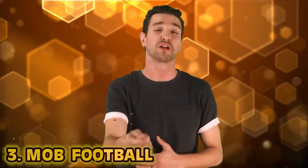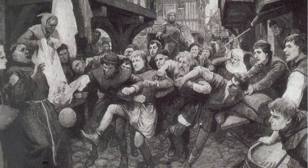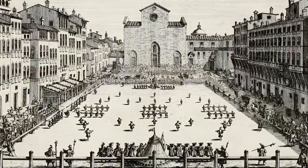Mob football, also known as folk football. It's just like our modern day soccer — town versus town — except it has an unlimited amount of players. And there are only two rules to the game: get the inflated pig's bladder over the opposing team's lines on the other side of town, and no murdering. This game was played competitively and eventually outlawed at Oxford University in 1555. This game got so out of hand it was banned numerous times in England: 'There is great noise in the city caused by hustling over large balls from which many evils may arise, which God forbid. We command and forbid on behalf of the king, on pain of imprisonment, such game to be used in the city in the future.' Thankfully, this game has calmed down over the years and now has become the most popular played and watched game across the world.